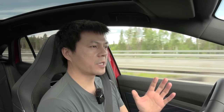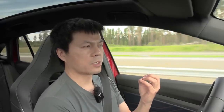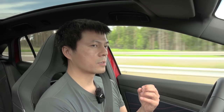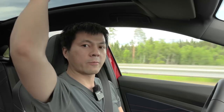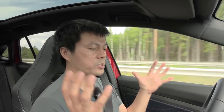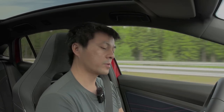I mean, at least the bass is linear. It doesn't have any weird peaks. But I wish it was a little bit punchier and a little bit deeper. And I think the problem with this car is the acoustics, because it's somewhat large and they haven't tuned the speakers against the car. And you can see you have glass here, that's not good. You have some hard plastic here, semi-hard plastic here, so you don't get the same studio dead room effect like in an EQS, for example.